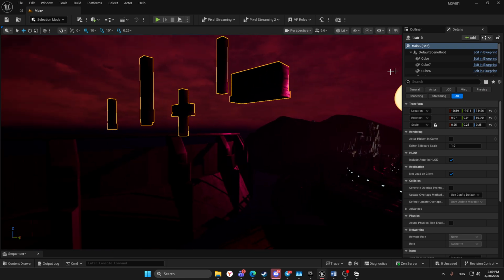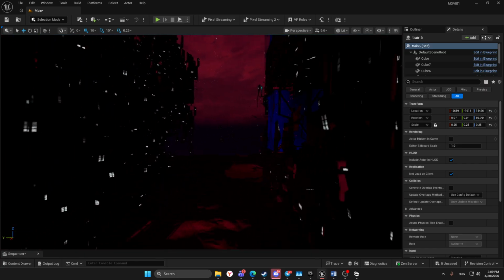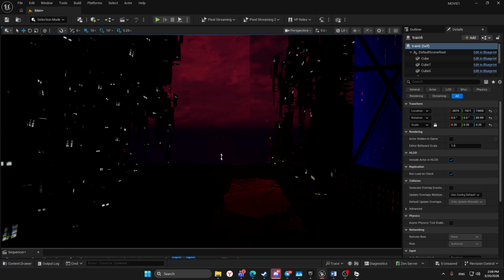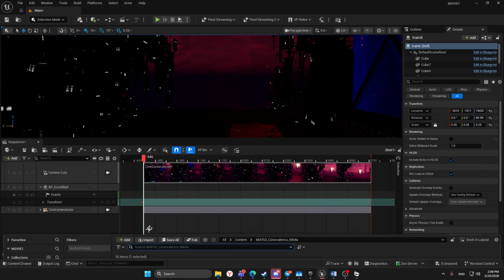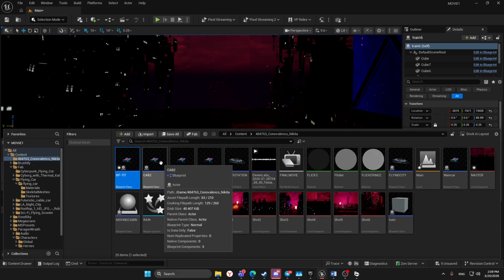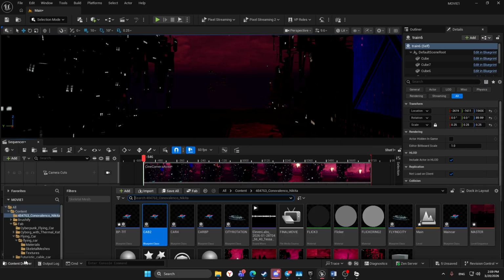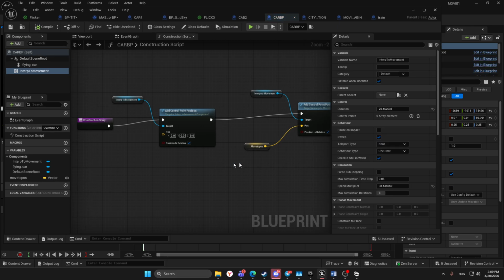The code. Let me show you first of all the other blueprints for other cars. This one I already showed. This one is basically the same as probably this one. Yeah.